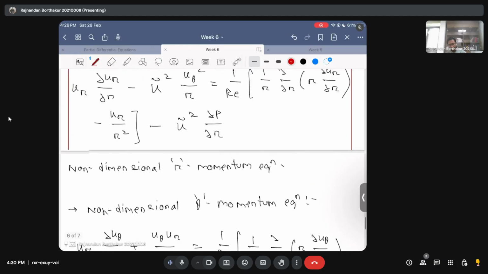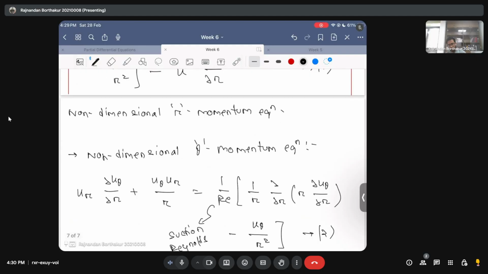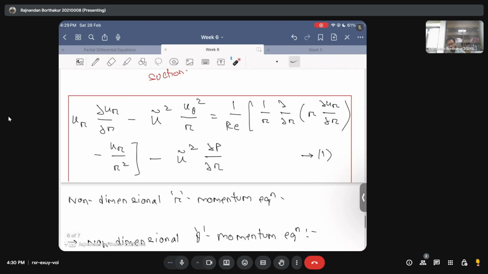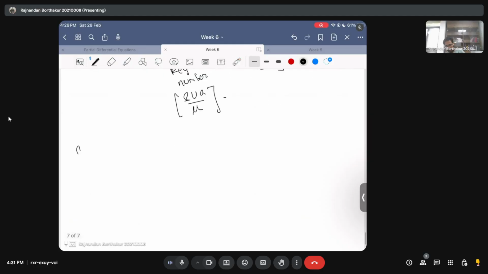But remember, this is not yet complete, because we also have an unknown, which is pressure. So remember, there are three unknowns: u_r, u theta, and P. So we also need one more equation, which will come from the continuity equation, because we have three unknowns and that's why we require three equations. And again, the continuity equation, if you write in non-dimensional form, it will just boil down to del by del r of r u_r equal to 0. Invoking the fact that it's a steady, fully developed, and axisymmetric problem, you will just have this. Okay. So what you can do is integrate this continuity equation.